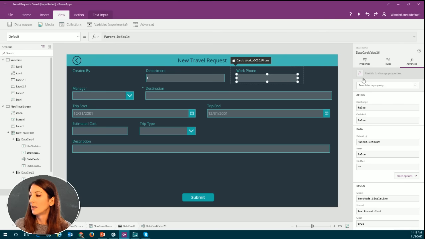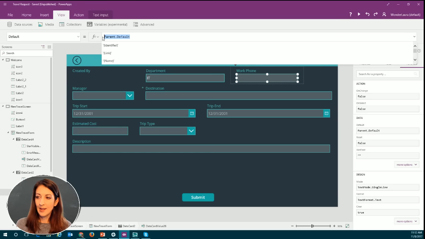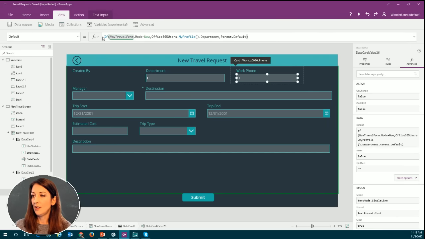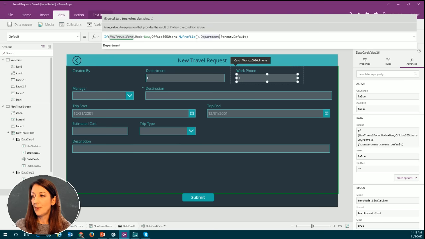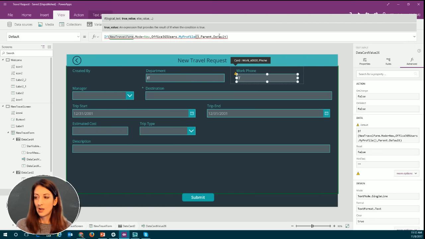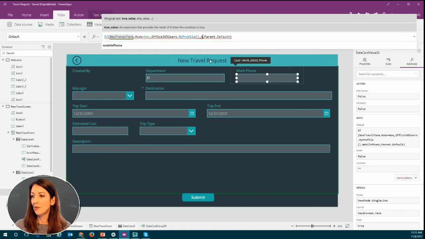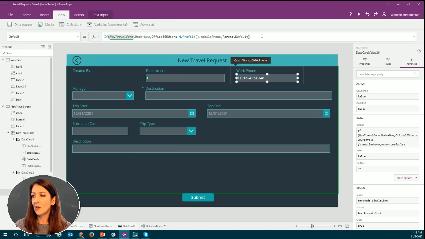All right. Okay, so I have to unlock this so I can go change this default. And instead of parent.default.department, I'm going to do the phone number. And it's got a mobile phone thing in here that I can use. It's got other, different ones you can peruse. All right, so there is a phone number.